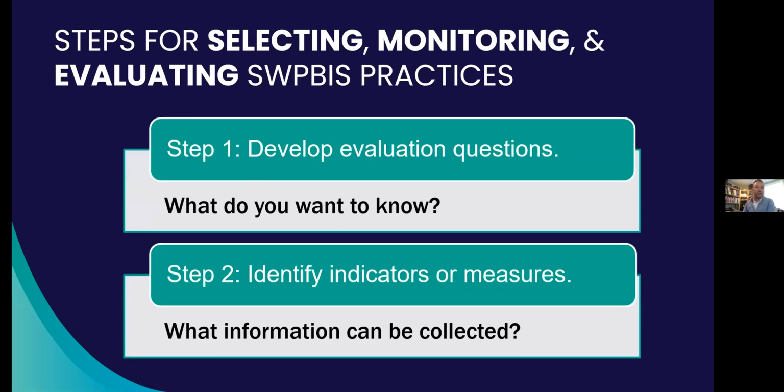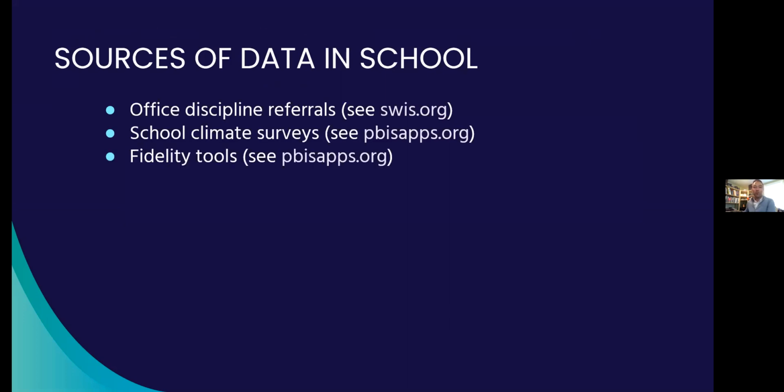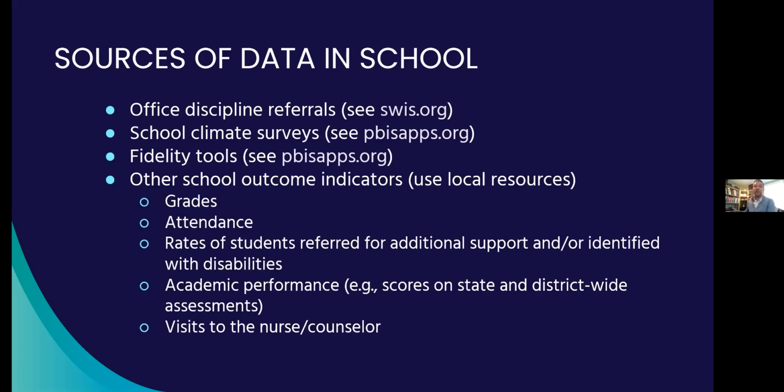The next step is to identify the information, otherwise the data, you need to answer your questions. It's easy to feel like you have to start from scratch in order to answer your evaluation question. However, schools tend to gather copious amounts of data. Your school is likely already gathering data related to your question. You may just need to do a bit of interpretation to answer your question, or you might need to adjust your data systems to get the answers that you need.